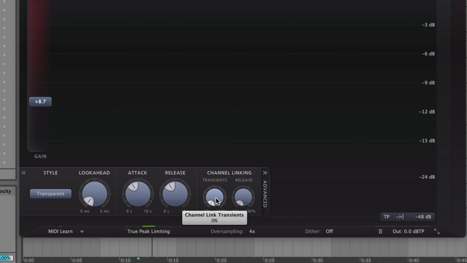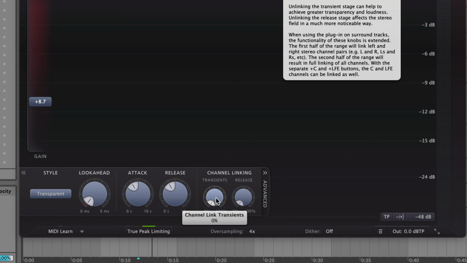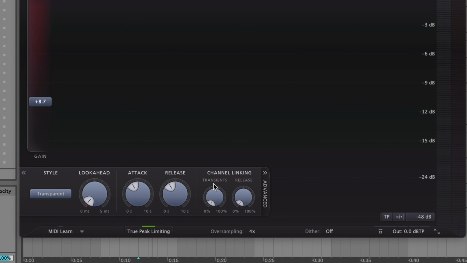When the values are at 0%, what you're going to get is the limiter treating the left and the right channel fully independently. It's almost like you've got one limiter acting on the left and one limiter acting on the right with the same setting. This is going to create a more stereo-wide effect because it's treating the left and right differently. This is the same in the case of the transient response, which is how punchy the limiter is acting, and the release response, which is how it reacts to the end tail of the limiter effect, like we covered here.